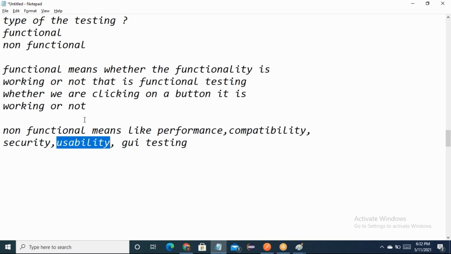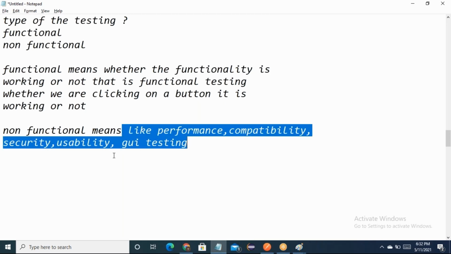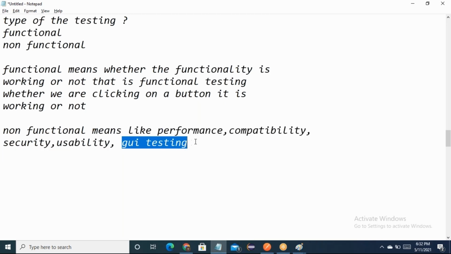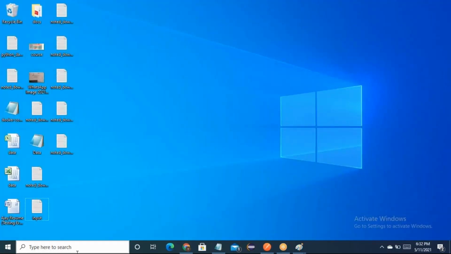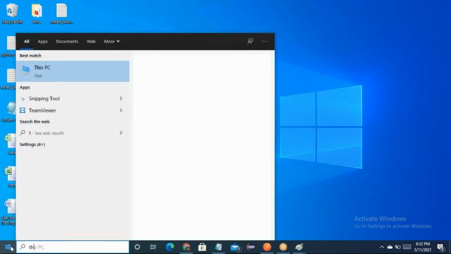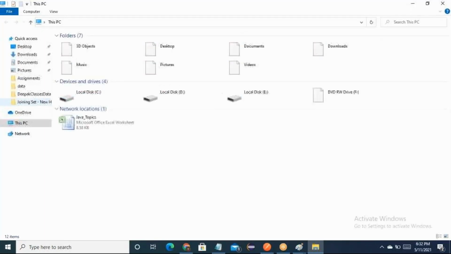That is which type of testing? Non-functional. GUI testing, graphic user interface: whether the interface elements are in place or not, like look and feel. Right. So there are two types of testing: functional and non-functional.